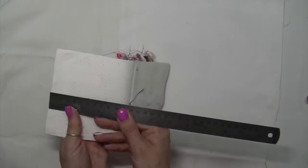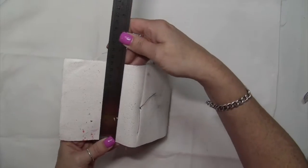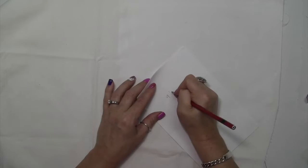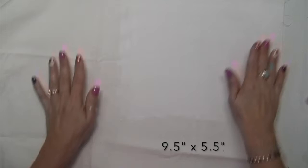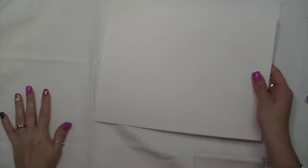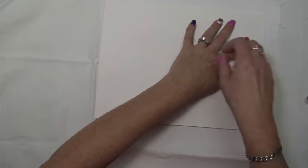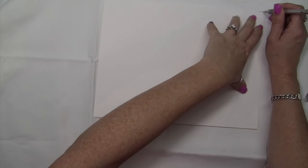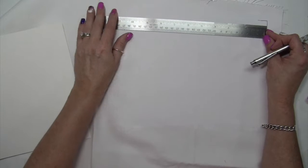I'm taking this old journal and measuring it because I wanted to make one about that size. The measurements were 9.5 by 5.5, and you'll see that on the screen. I used a piece of watercolor paper so that I had a straight corner and a straight edge to start with, and then I could use my ruler for the rest.